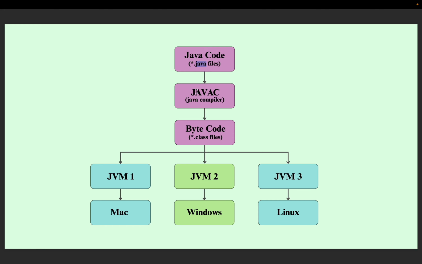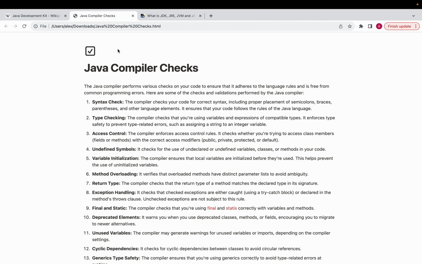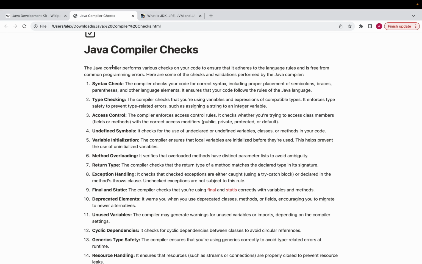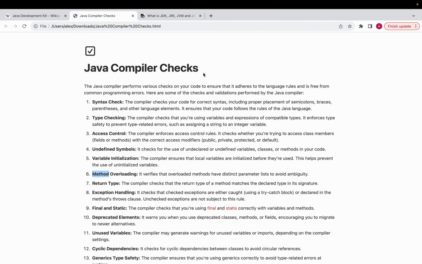Next, using Java compiler, you need to compile these files. The compiler validates our code based on the list of checks that you can find here. It will check it on syntax, types, variables, methods, etc. I will also share this link so you can review it later.